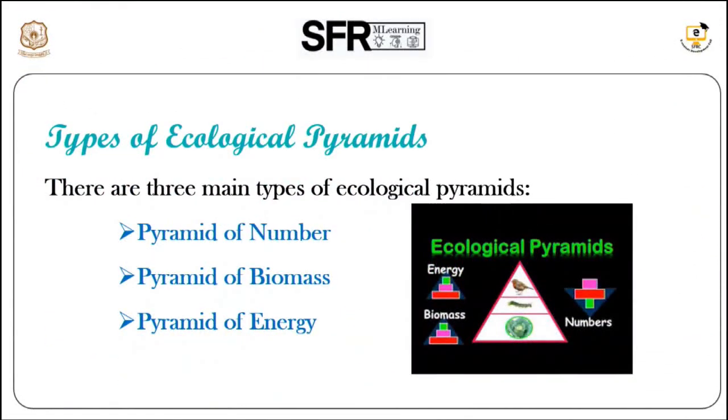Okay. So if you come to the types of ecological pyramids, there are three types of ecological pyramid. One is the ecological pyramid of number, the next one is the pyramid of biomass, that is based on the weight, and the next one is the ecological pyramid of energy. So these are the three types of ecological pyramids. So from the name itself we can identify. The first one is based only on the number of organisms, how many producers are there, how many herbivores are there, like that. The second one is based on the weight, the biomass of the organisms at a particular trophic level. And the next one is based on the energy.